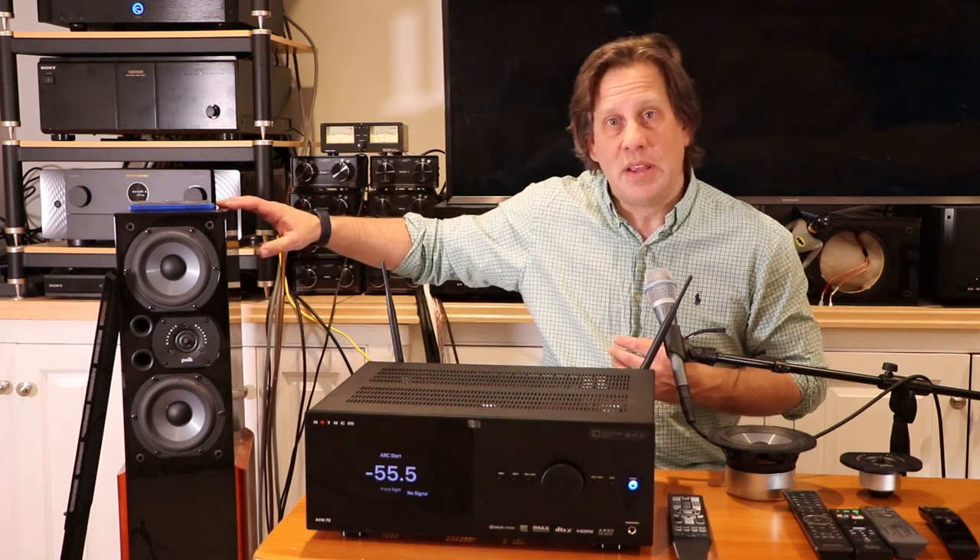I think this explains the split feedback I've been getting — some people saying they haven't had a problem, others saying they have. It all depends on what amplifiers are driving your speakers and the sensitivity of those speakers. If you have more sensitive speakers and amplifiers with a lot of horsepower on a balanced connection, it doesn't seem like Anthem Arc Genesis is attenuating the output to accommodate for the more powerful amps. That's the best explanation I have for why some of you have experienced this problem and some haven't.